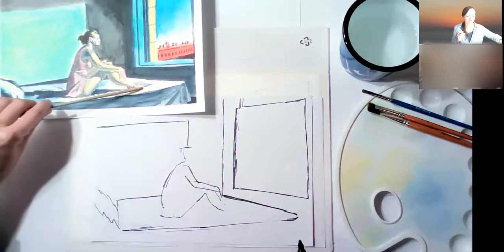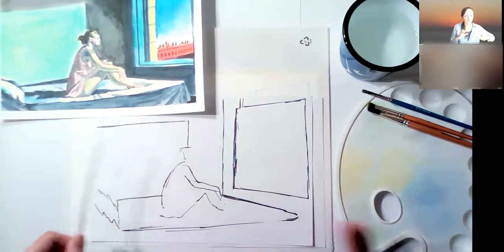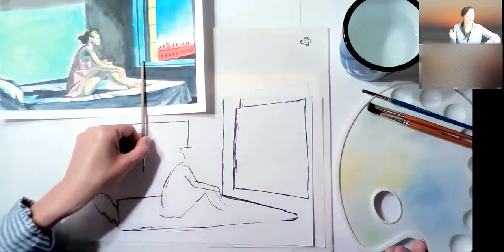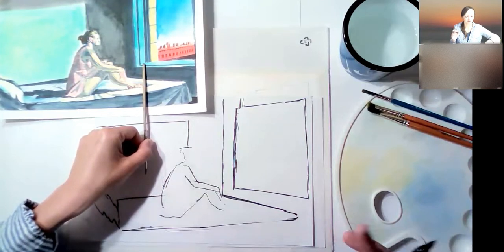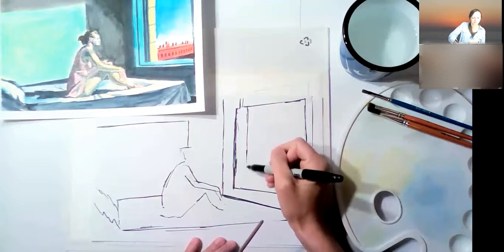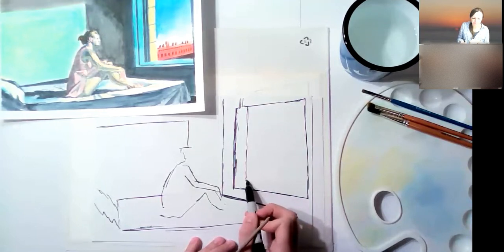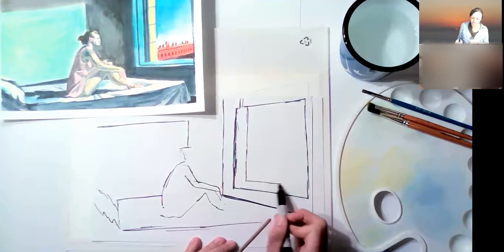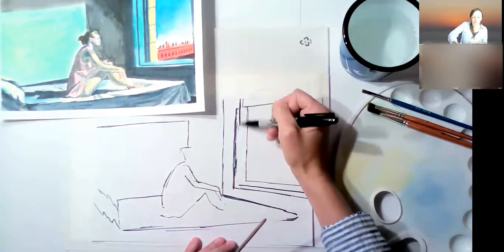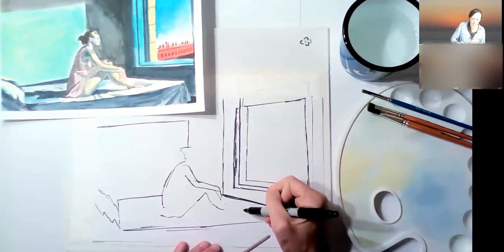And again, for example, where the feet are ending, I check vertically. We can check all points vertically and horizontally, and it just depends which one is more convenient for us. The feet are ending where these two blue lines are ending. It's good to check because it's common to paint feet smaller than they are. I don't know why, but it just happens. So one just has to paint them always bigger than you want, and then you will be right in size.